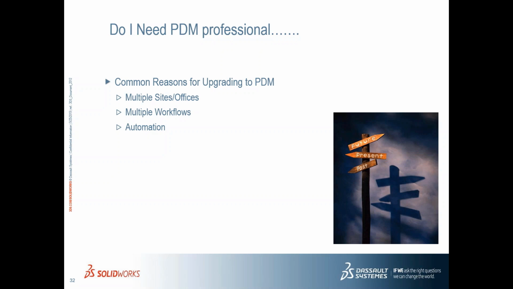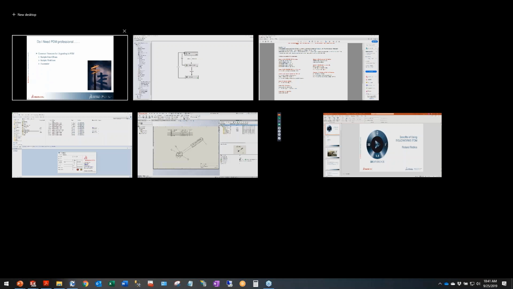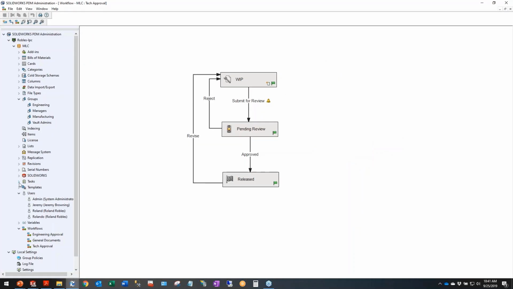Automation. People say, Roland, I'm not lazy, but I like to be efficient. How can I automate things? One of the most common things that we see people doing is creating tasks. In PDM Professional, you have the ability to automate some common tasks like generating PDFs, exporting data out, sending notifications out, or renaming files using serialization. Those are all what we call tasks that we can automate, which you're seeing right here. Here are some of my tasks, and we can automate those using PDM Professional.